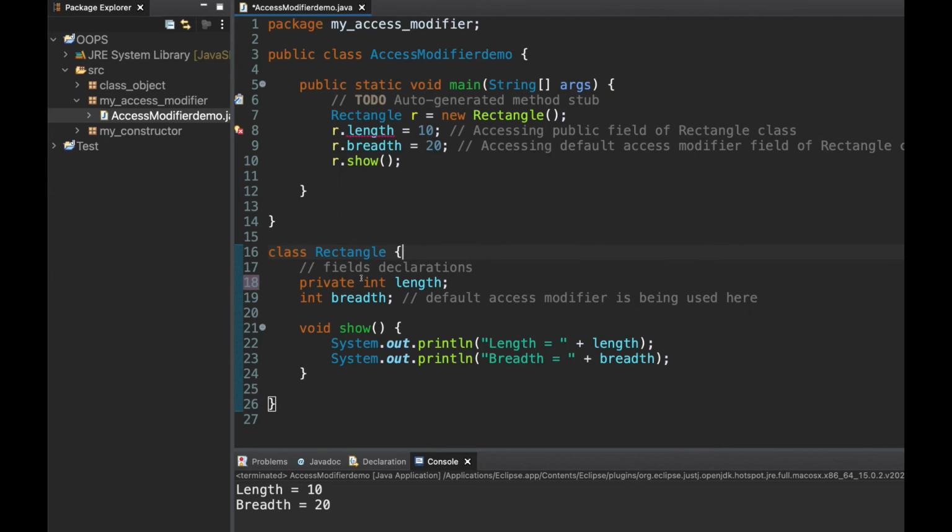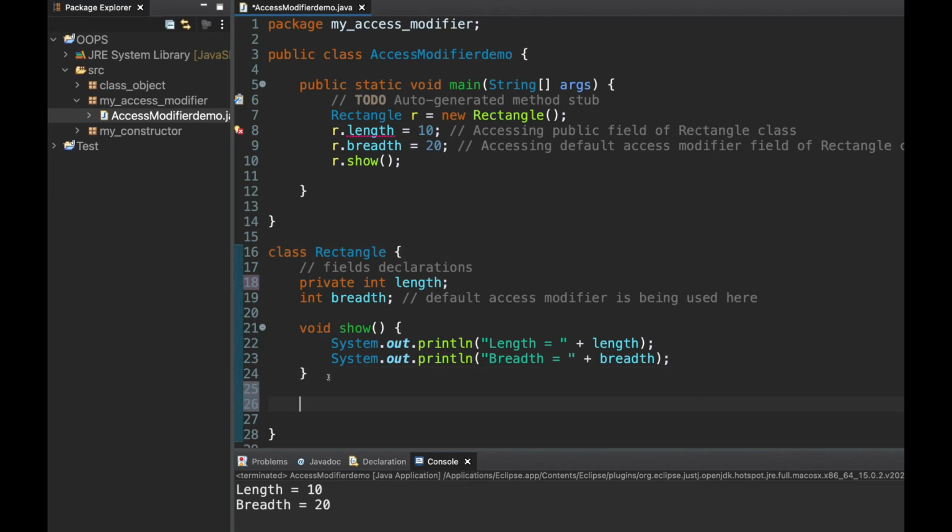Because we know that private members are accessible inside the class only, and it is a better programming practice to make fields private. Now the thing is how to access the private field of a class inside another class. For that, this can be done.